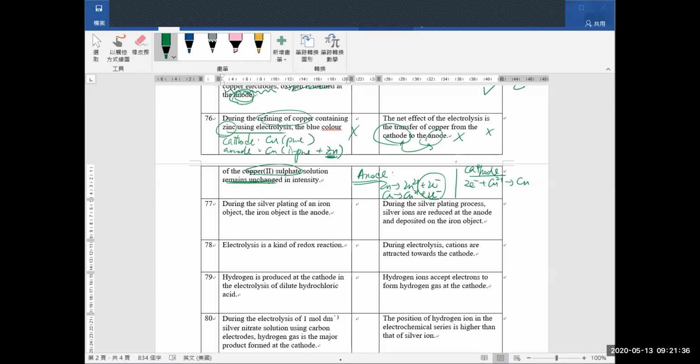The color of the solution is paler, of the same intensity, or darker? I show you. What do you think? This statement is wrong. The number of copper(II) ions reduced cannot be fully compensated by the solution of copper. So yes, that's right, the solution is becoming paler. This is what I'd like to remind all of you. Now please put a star here. It is a rather difficult question, I must tell.